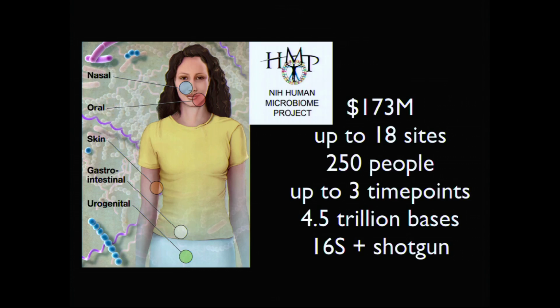But one of the key components, published in Nature in 2012, was looking at up to 18 sites on the body of up to 250 people. And Janet already explained the technologies, so I dropped that part from the talk. But we did a combination of 16S sequencing to get a microbial taxonomic inventory and shotgun metagenomics to get a functional inventory. And this was 4.5 trillion bases, so 1,500 times the size of the human genome sequence in this one project. The drawback is that we did get all these DNA sequences. Here I'm just showing you the first file of data from the HMP. Fundamentally this is an ecology exercise, but it's pretty hard to tell who lives where in the environment from this kind of data, right?